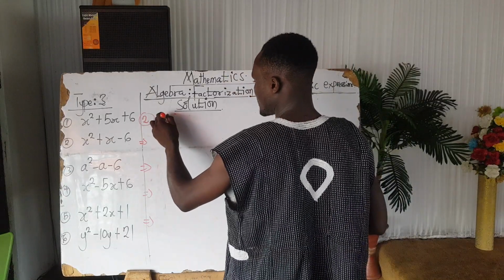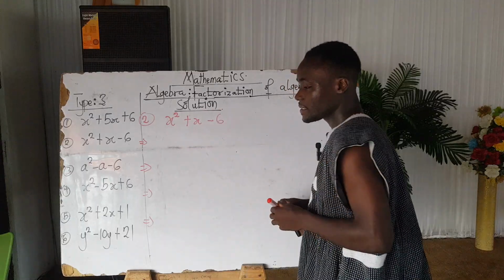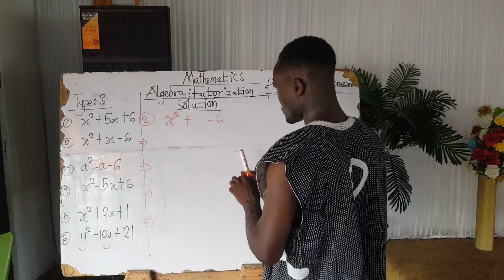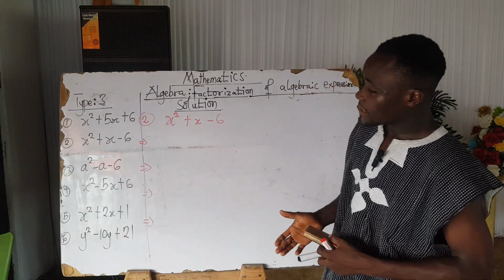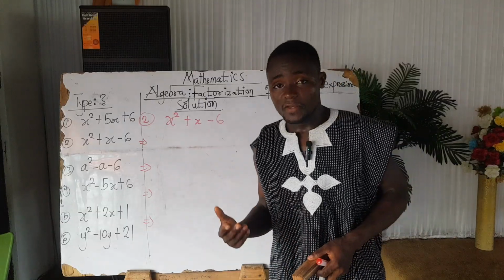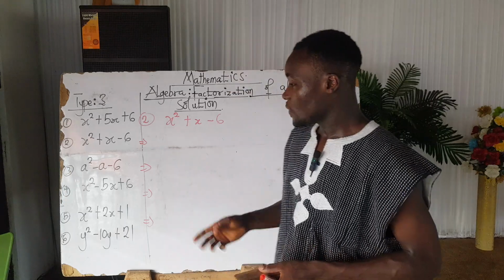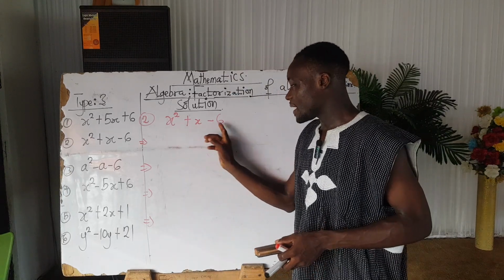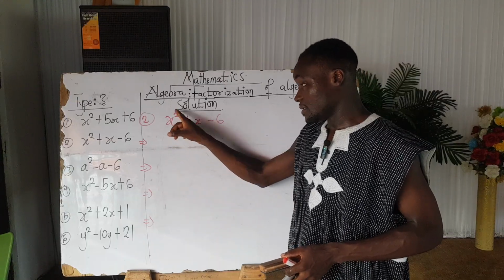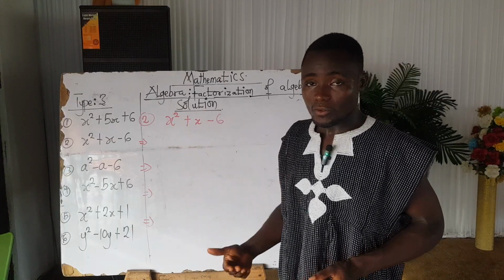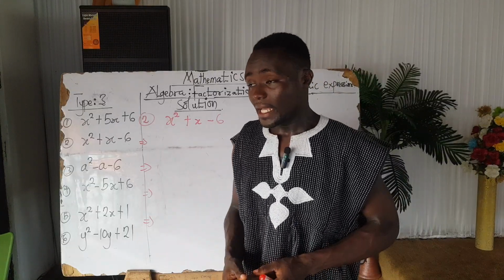I have the expression as x squared plus x minus 6. Are you following? So x squared plus x minus 6. We said that to factorize this, in the first place, you check whether the expression given to you is a quadratic trinomial or not. Now, as you can see, we have x here, x there, a constant. It means that definitely it is a quadratic trinomial, and one of the x is being squared. So therefore, you can use the principle behind factorizing a quadratic trinomial to factorize it.